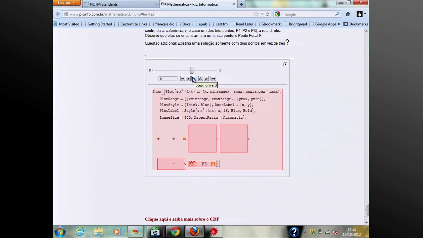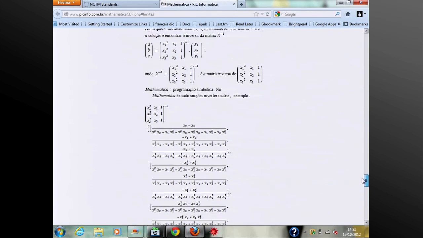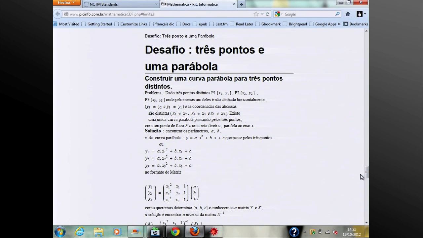Why that one? Because in this case, A equals 0. I am violating a hypothesis. Which hypothesis? That the 3 points are non-linear. The matrix is non-singular. Here the matrix is singular, the determinant is 0, and so on.